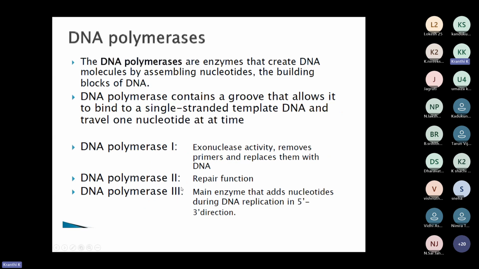Then what does polymerase 2 do? It will do the repair function. When there is any mistake, we call it proofreading. Proofreading means when it is reading the strand and something is missing, then it will do the repair. That's called polymerase 2. Then polymerase 3 will keep on adding the nucleotides onto the complementary chain. In which direction? 5 prime to 3 prime direction. Always the replication happens in the 5 to 3 direction only. So these are the three polymerase enzymes that help in the synthesis of the new strand. They do the polymerization, combining the nucleotides onto the complementary base pairs.